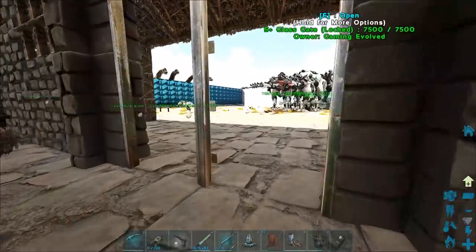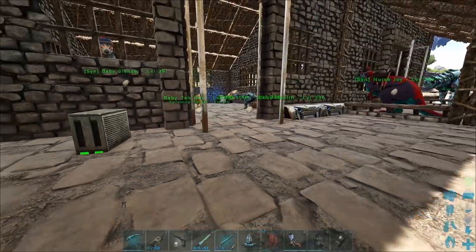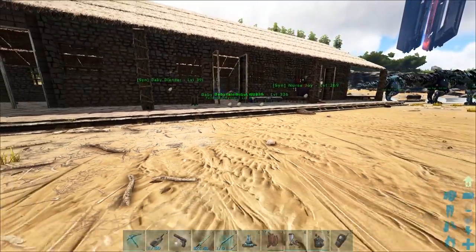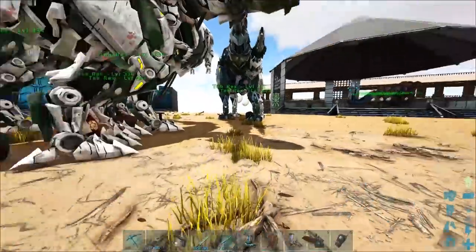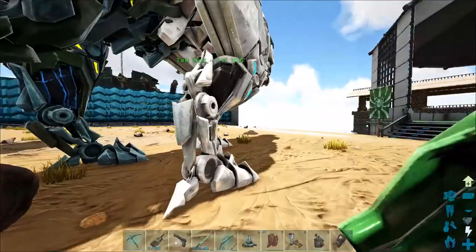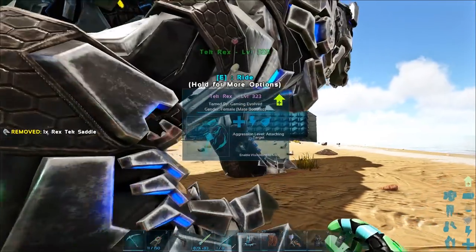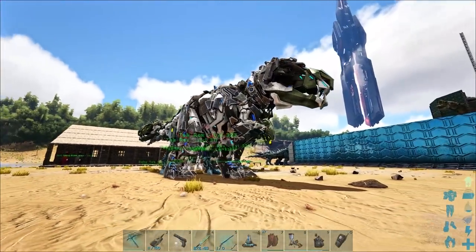Alright, so yeah, I'm gonna try to raise up these guys a little bit. I probably don't need the weight mutation on top of all this stuff. I'll just raise these guys up and I'll see what we can do in terms of the colors that we already have and just combine them together. And I feel like a Tek Rex saddle, one of these, could be pretty cool on them as well. Yeah, that looks really cool.